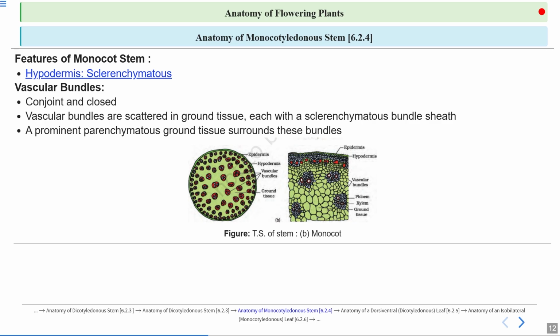So the arrangement of the vascular bundle should be in a ring type so that the growth should be uniform all over the stem. How will the growth occur if the monocot is having the open type of vascular bundle? Can you think about it? Because these vascular bundles are scattered, they will not form any circular type of ring structure, right?